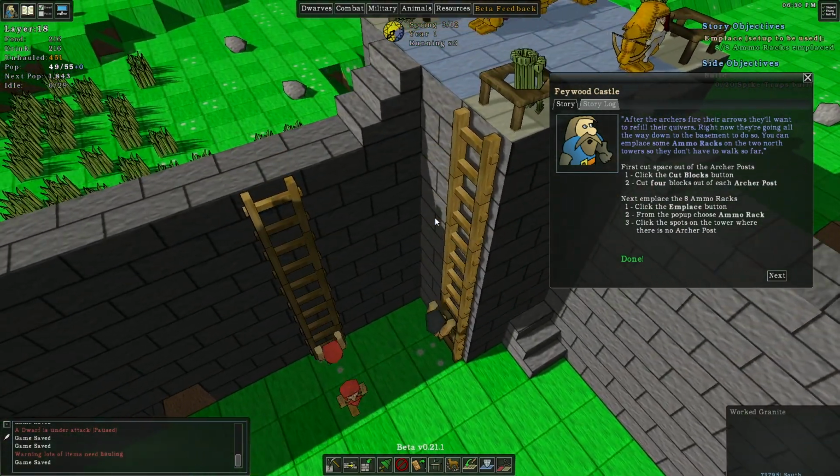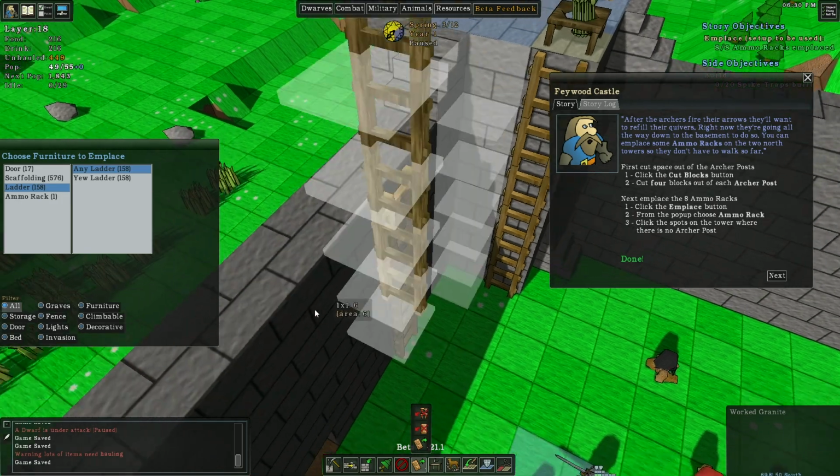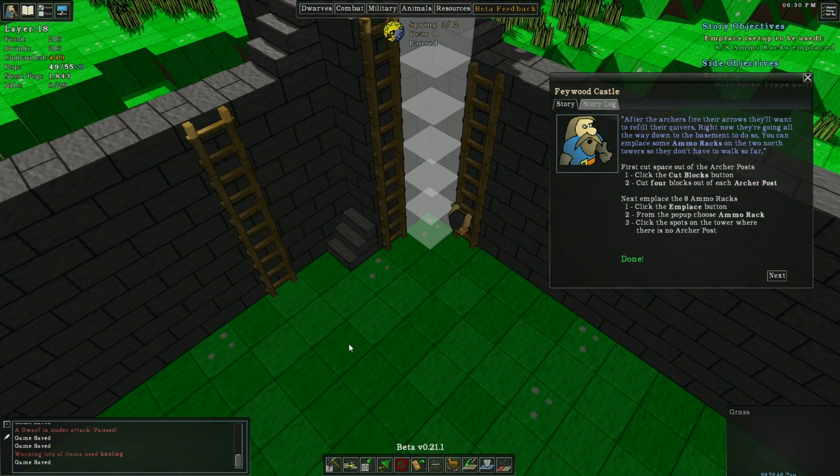It depends. Let me see. I don't really like that. Do not like that at all. Let's move that. Let's put another ladder there. And the same over here. So they've got more of a straight access to it.